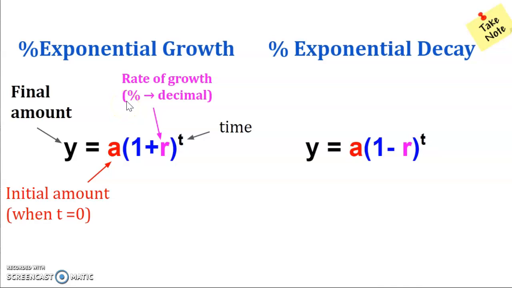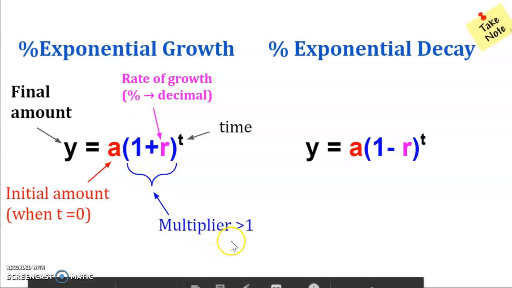Remember, when we had Katya's salary increase, we had 8% salary increase for Katya. So what did we multiply by? We first converted 8% into decimal, which is 0.08, plus 1, which is 1.08, and we multiplied by 1.08 each time. Okay, so that was exponential growth. And you can tell that multiplier, it was bigger than 1. It was 1.08. That's why it was a growth.